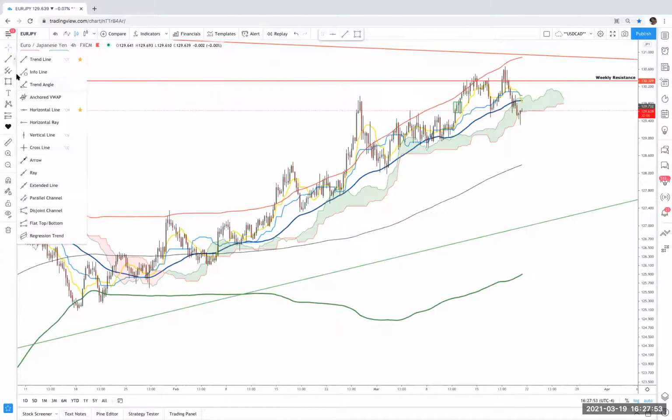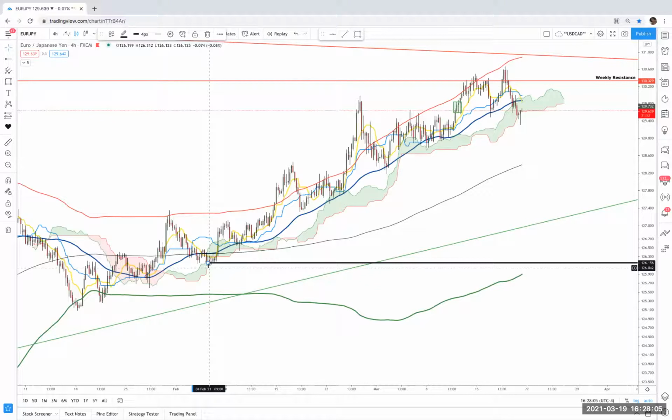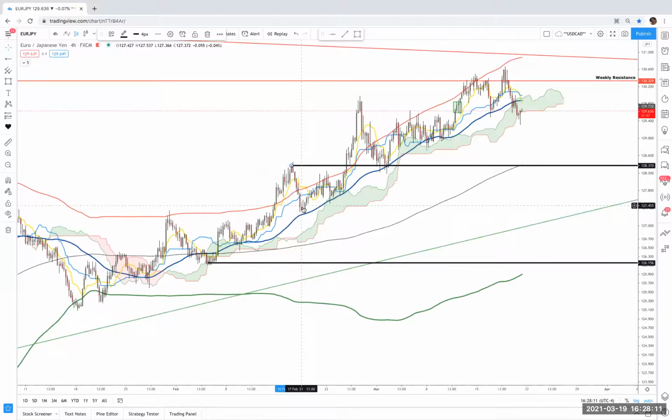Let me explain to you further. If I enter a buy right here, I could hold that buy, and I could still be holding that buy and still be in profits. This is all the way back to February 4th. But if I place a sell right here, I have to know when I need to get out, because I'm trading against the trend.